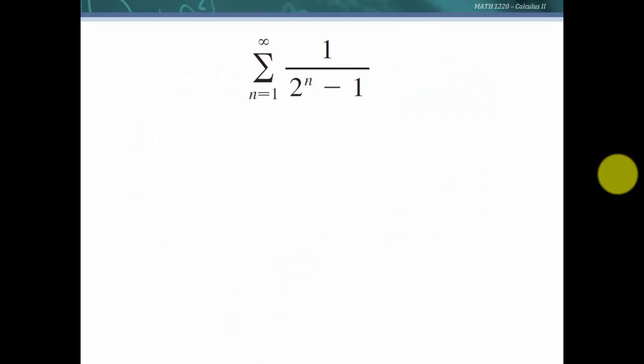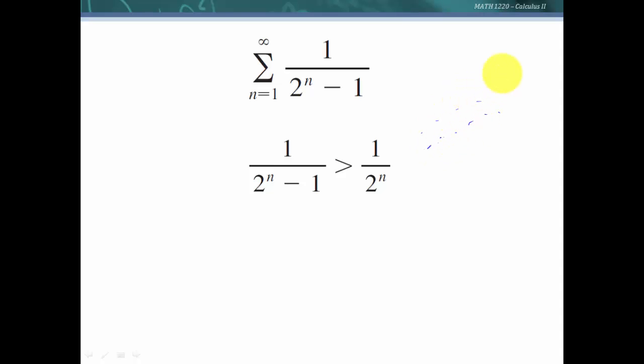Now, as we looked at this one and tried to find something to compare it with, we've got issues because the terms of this one are always greater, because we're taking one away, than this. And so even though we know this converges, if something converges and these terms are above those terms, just because this converges, I don't know what's going on above it. It could converge or it could head up, diverge, and we don't know. So the inequality is going the wrong way for using the comparison test.